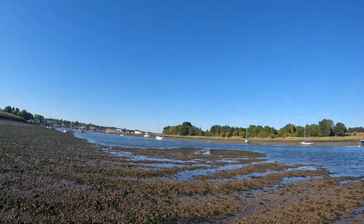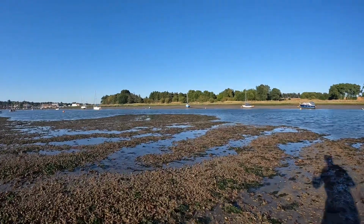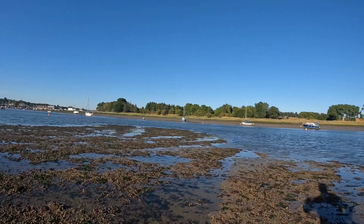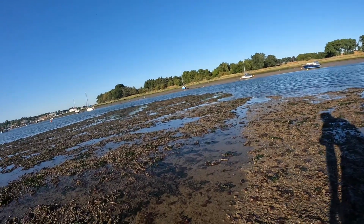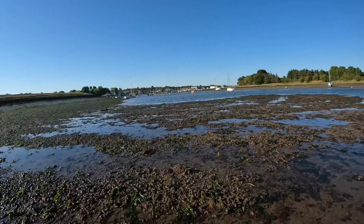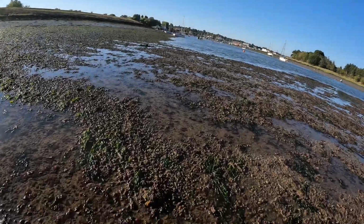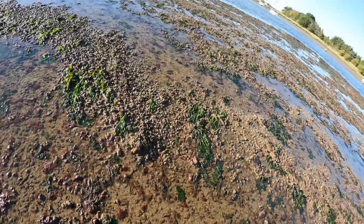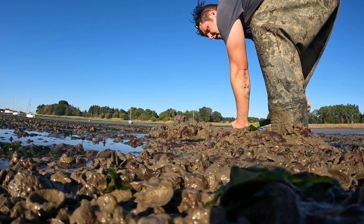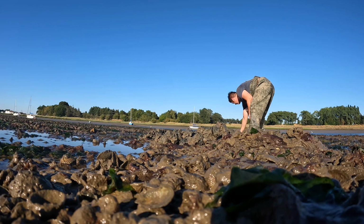Right, the telltale sign for some of those gaper clams. Quickly go and try and find, show you. Some over here. See that jet of water that just sloshed up? Let's have a look. There. Now what you want to do, see where that splash came from. You can see there's kind of like a little hole. Let's see if we can find it. That's where the water came out. There we go.